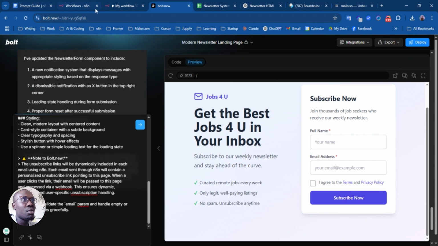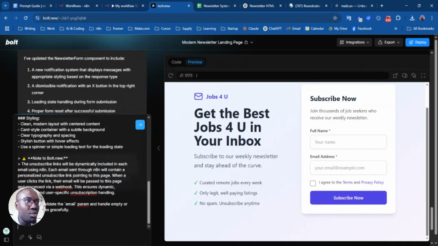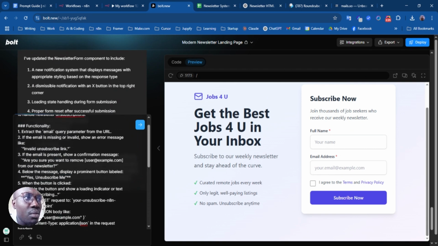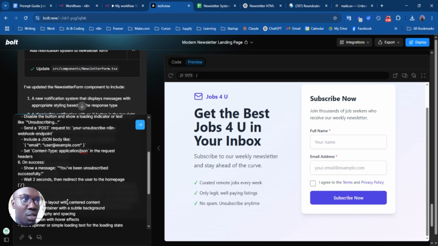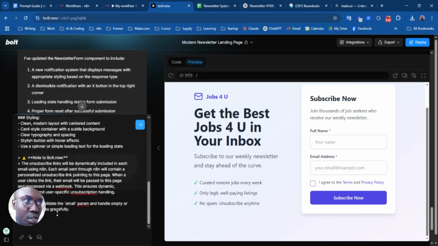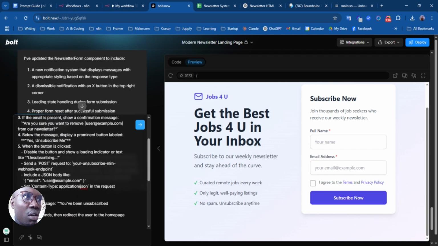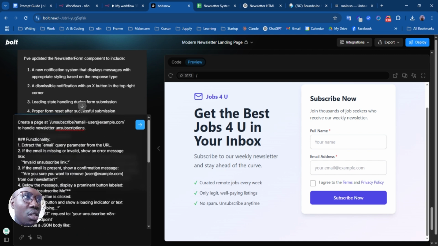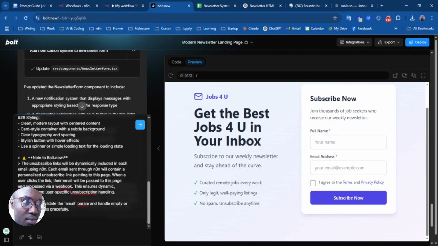Don't send as usual. Let's go to our webhook, copy that webhook URL, the test URL, and then let's scroll up until we see the placeholder where we need to paste our webhook. Where is it? Where is that webhook? Can you guys see it?